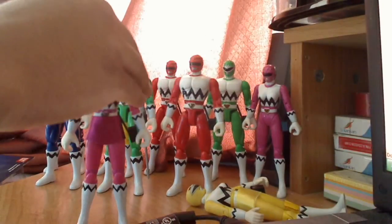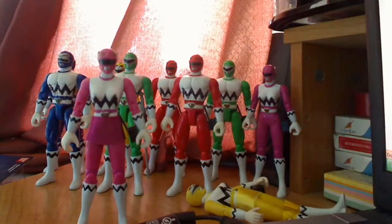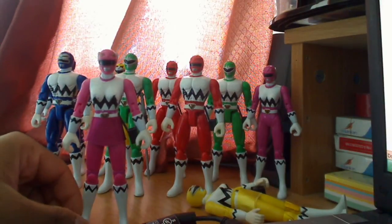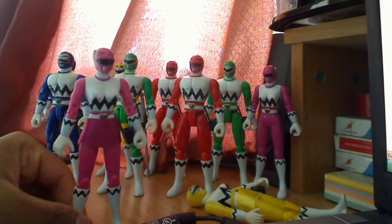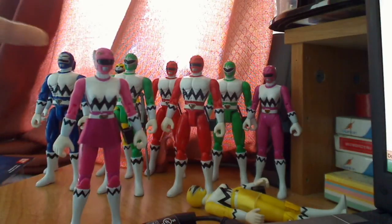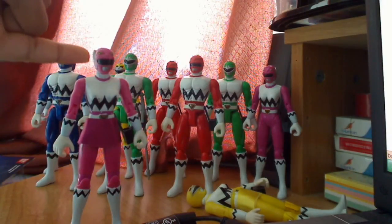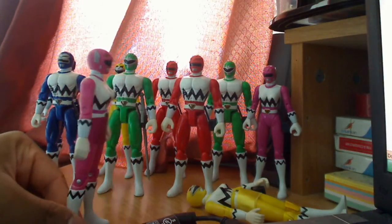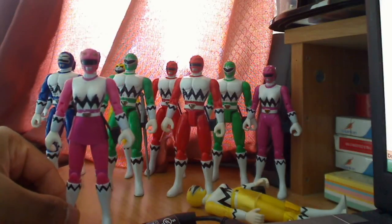Next, I'll show you the Pink Ranger. She's one of the figures that went through the second most abuse, I would say, with the Yellow Ranger being the first. So what happened was when I was young, I don't know how I did that, but I actually managed to scrape off all the paint on the visor by mistake as a kid. So I used my sister's nail polish to actually color it in. And I did a sloppy job of it, as you can see.